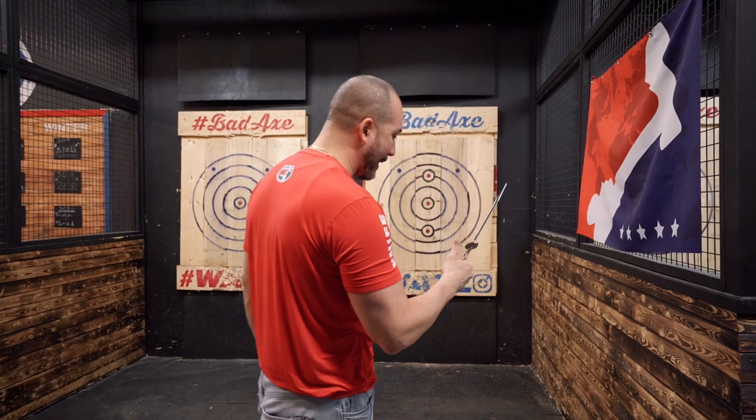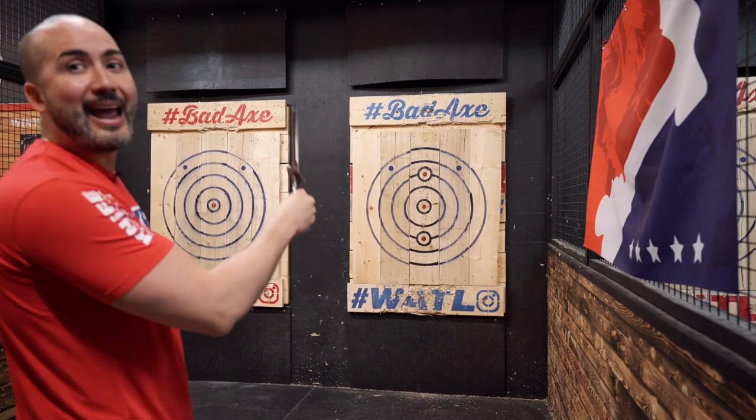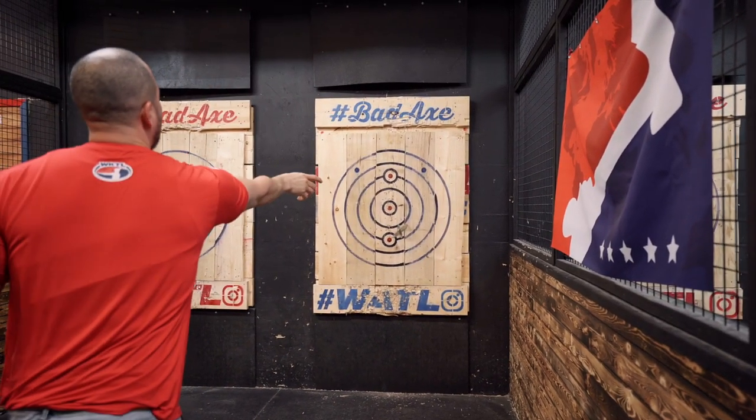Next up, grip. The most popular grip right now is the hammer grip, and a lot of axe throwers grip an axe the same way as they would a knife. Just because you're holding it like a hammer doesn't necessarily mean that you have to throw it like one. When you release the hammer throw, you literally just want to let the knife go. When you're holding it like a hammer, it's literally what it sounds like — you have a good grip on the knife. With a hammer grip, you should expect it to rotate faster. You lock your wrist in, you do the hammer grip and you release.